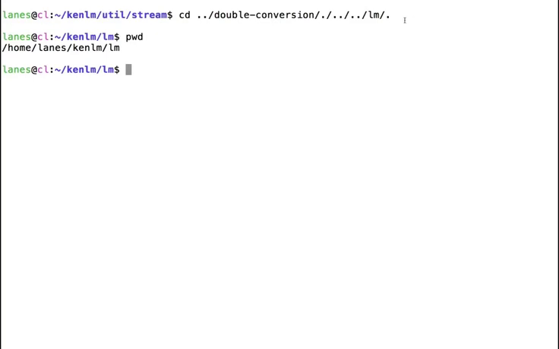And because dot refers to the current directory, ../double conversion/./../../lm/. is the same as ../double conversion/./../../lm, also referring to /home/lanes/kenlm/lm.